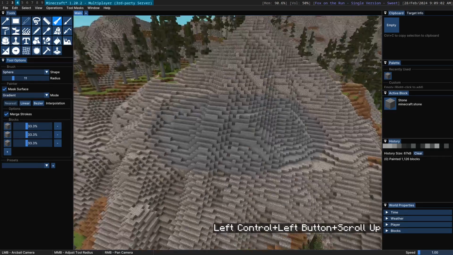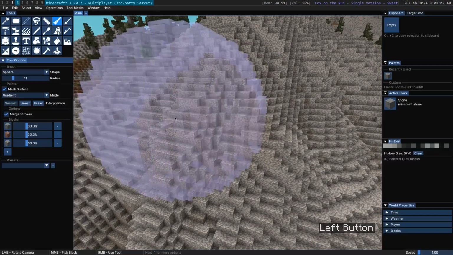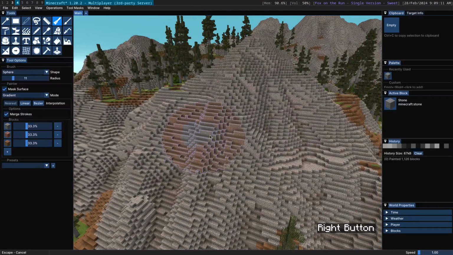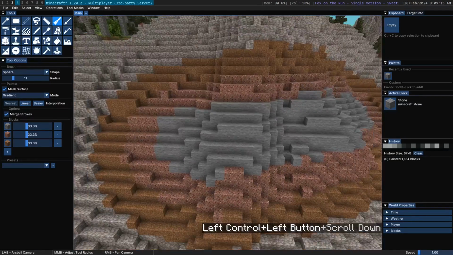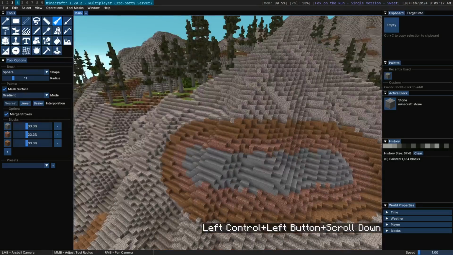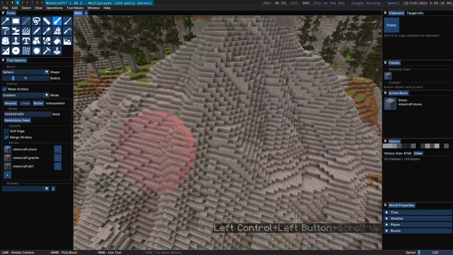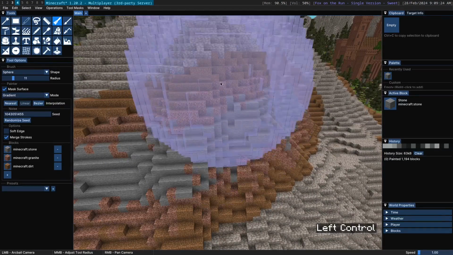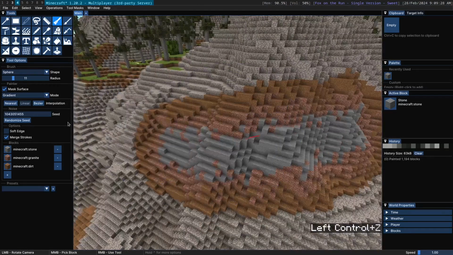You can see that it starts with, maybe let me choose some blocks that are a bit more high contrast here, even if it looks bad, something like this. And you can see it paints from the center here with stone to granite to dirt. There are different interpolation options. So we can do, for example, linear, which looks something like this. So obviously there's more of a gradient between the layers here.